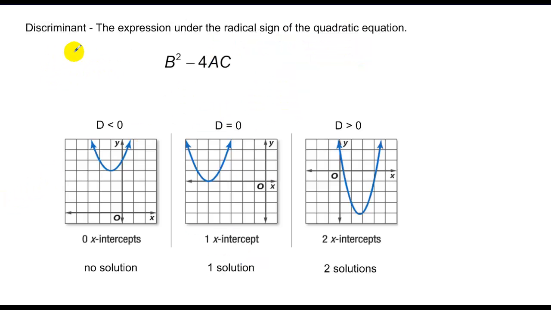Next, we turn to a topic called the discriminant. The discriminant is really the set of terms underneath the square root in the quadratic formula. What it does is it describes how many intercepts or roots you're going to have in your quadratic. If the discriminant is less than zero, like in the last example we did, we get no real number solutions, and therefore your graph would look something like this, because to have a real number solution you have to hit the x-axis.